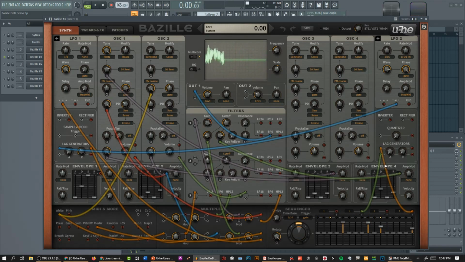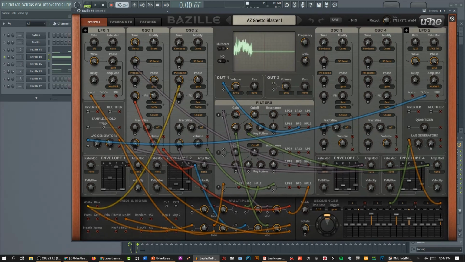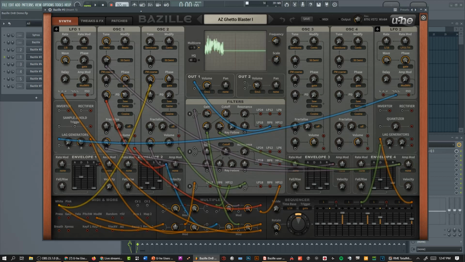So let's look at that real quick. We got this going to the lag generator, this going to the lag generator as well. And then somewhere in here, he's using the mod or from FM. I don't know. I have to find someone's email and ask them how they do it. I read the manual, but I still don't fully understand that setting yet. But I understand the synthesis part of this very, very much so now.